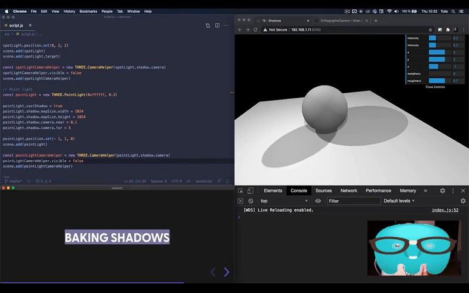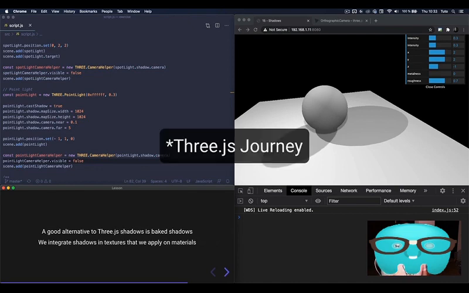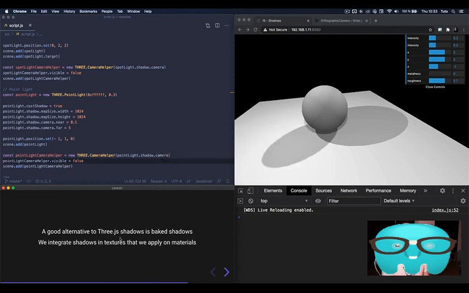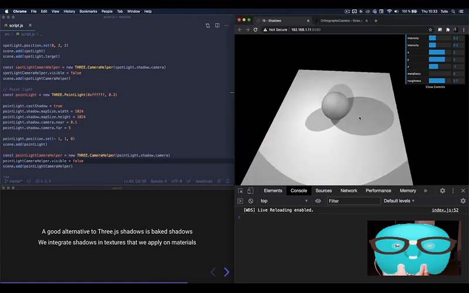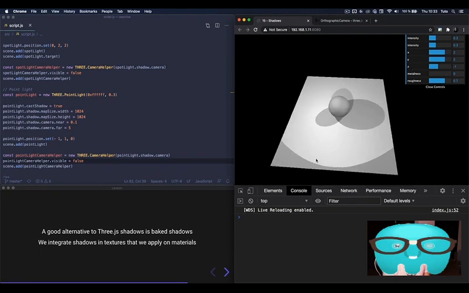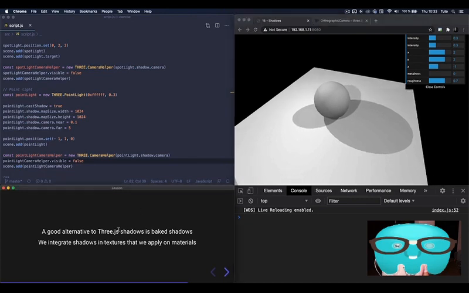One good solution is baking shadow. We talked about baking in the previous lesson when we talked about baking lights, like I did for the Three.js homepage WebGL experience. It's the same thing, we are just baking shadows. Actually, in the example from Three.js, the shadows were baked inside the texture. So instead of having a real-time shadow, you get a picture of the shadow on the floor. We are just going to focus on the shadow on the floor.